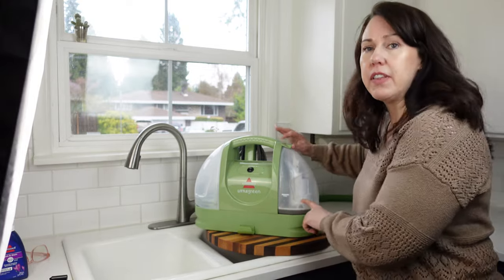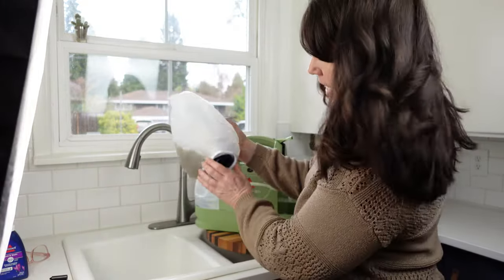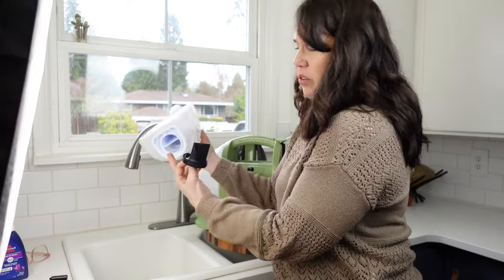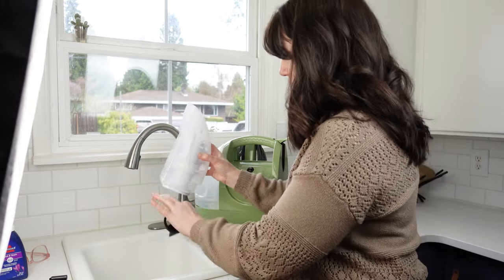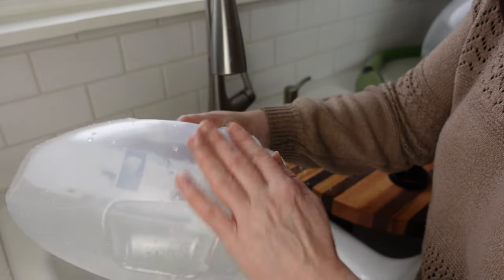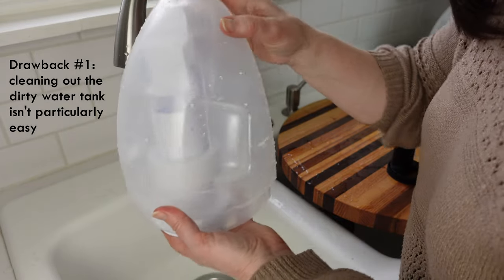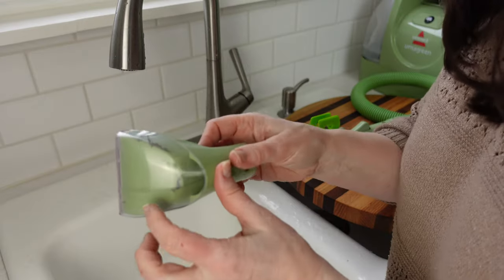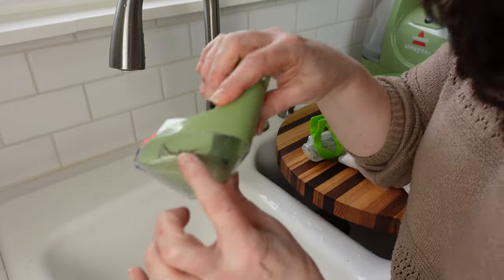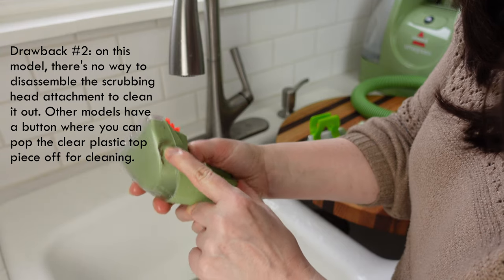You probably want to know how dirty it was — you lift this and you can get the dirty water tank out. This is how bad it was. You just pour it out and then you can remove the gasket at the bottom to clean it — I recommend you do, because you'll end up with cat hair and dust bunny stuff in there. This is somewhat difficult to clean out; there's dust and hair caught on that cylinder on the inside. I'd say a drawback of this machine is that the dirty water tank is not particularly easy to clean. The head piece where you did the scrubbing also has bits of dust and cat hair, and there doesn't seem to be an easy way to get things lodged on the side out.